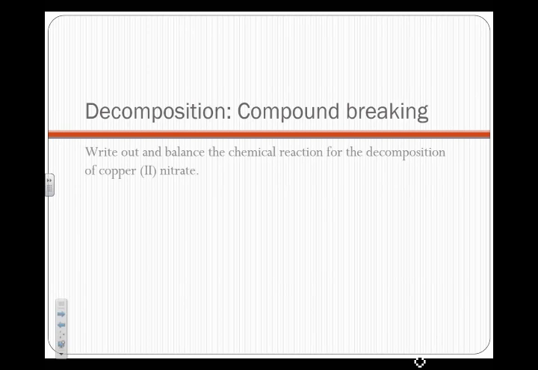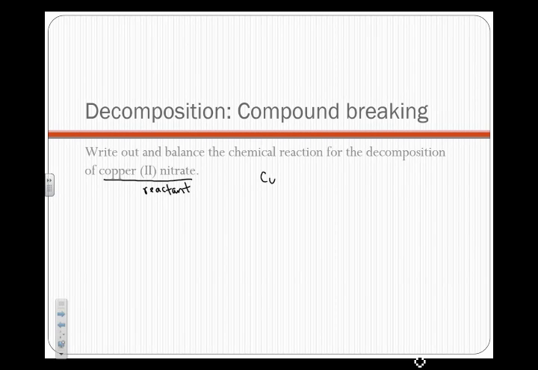Decomposition is the opposite of the synthesis combination reaction. In this case, we're starting with a compound and we're breaking it down into its individual elements. So in this question, I've asked you to write out and balance the chemical reaction for the decomposition of copper 2 nitrate. Since this is decomposition, I know that the compound that I'm given in the problem is going to be my reactant.